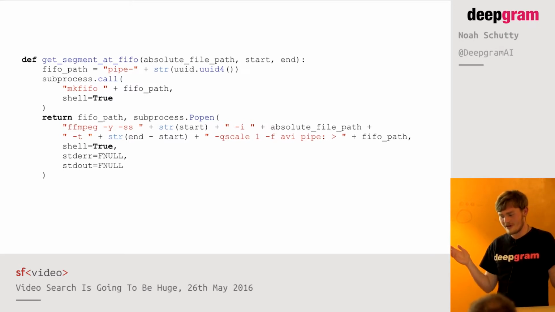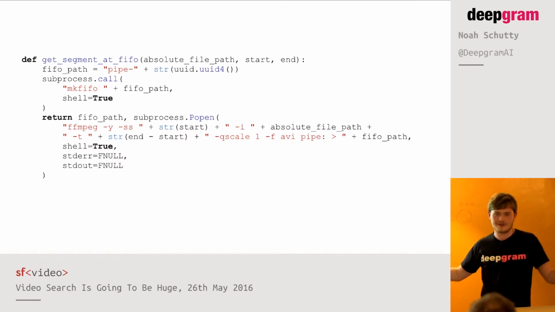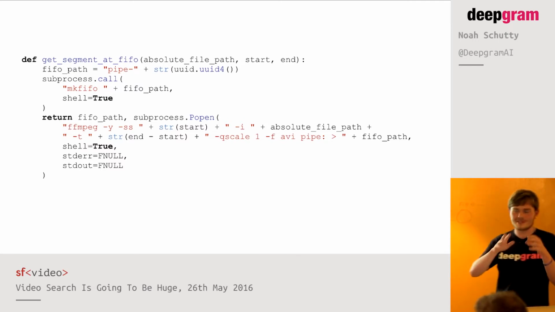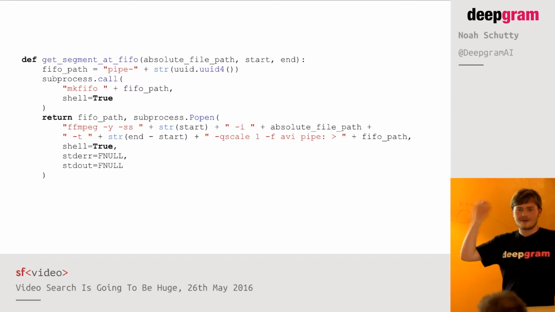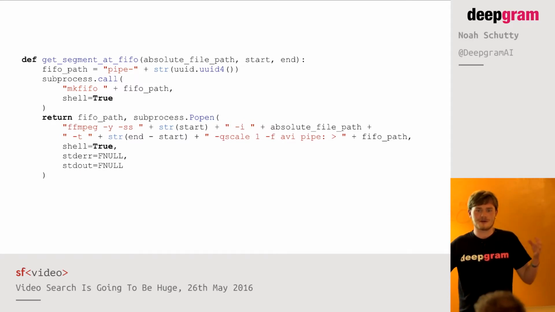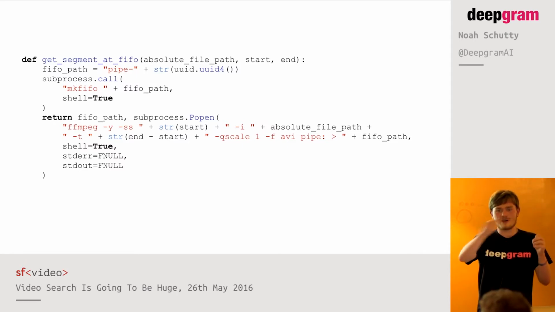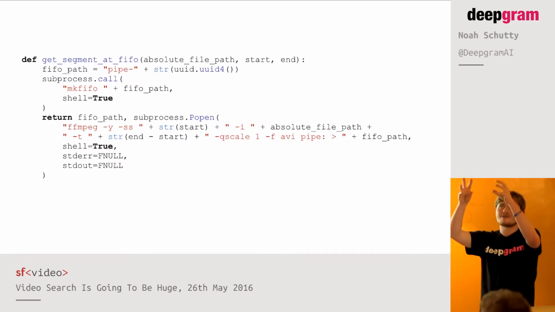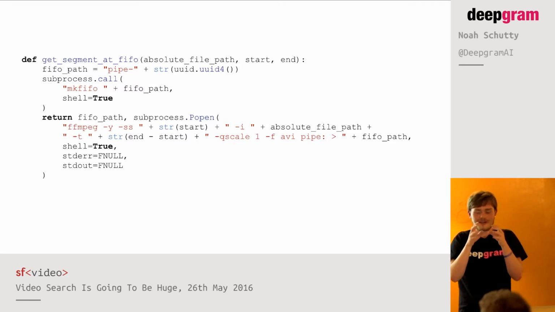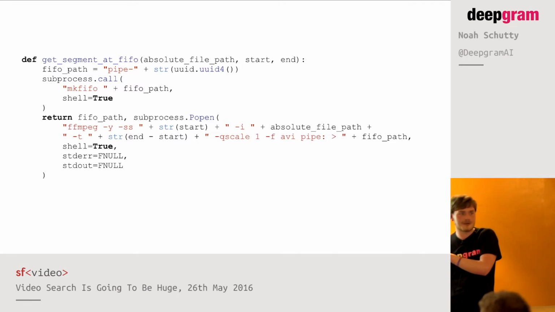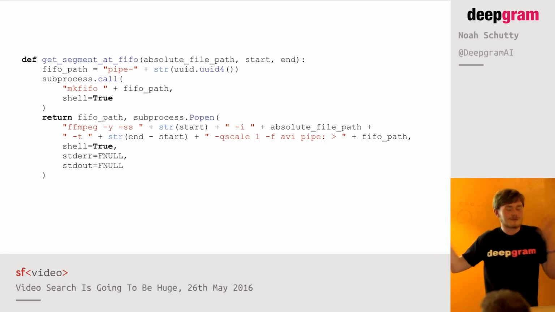Also, we didn't want to create a bunch of extra files. We wanted to make this really simple. So we just dynamically create, say, 8 FIFOs if there are 8 clips that you want to put together to make your video. Then we start 8 FFmpeg processes that pipe raw data into the FIFOs, and then one master process that feeds off of all of those, assembles it, and encodes it into one final MP4. And that's what we serve to the user.